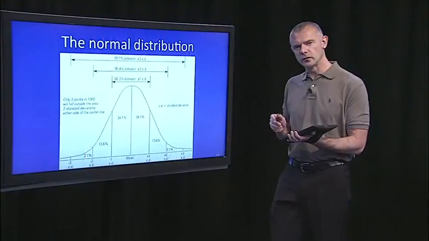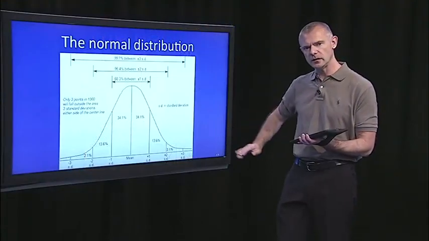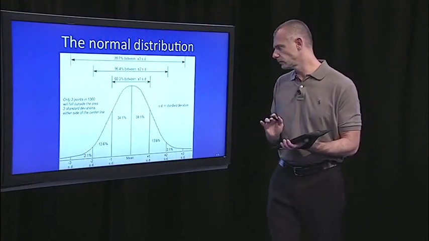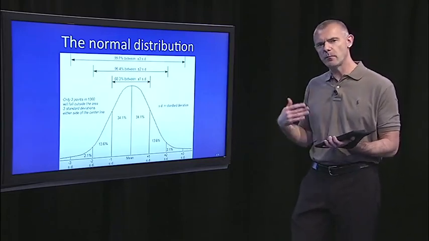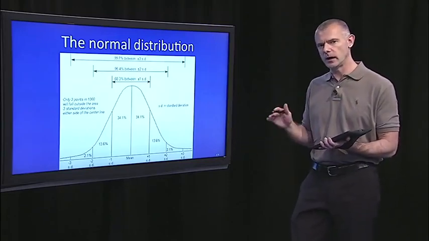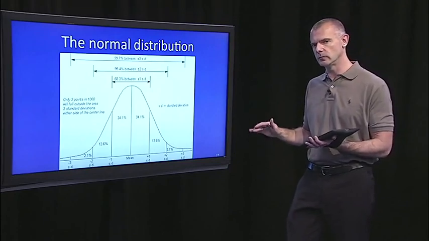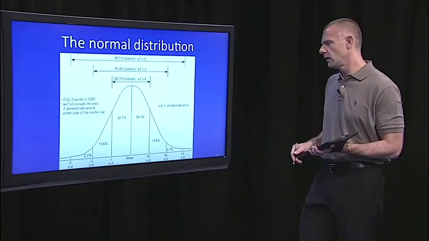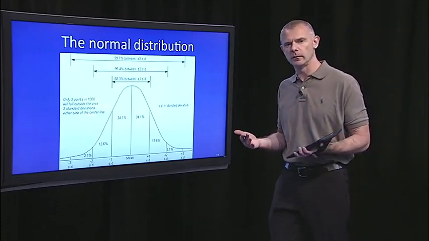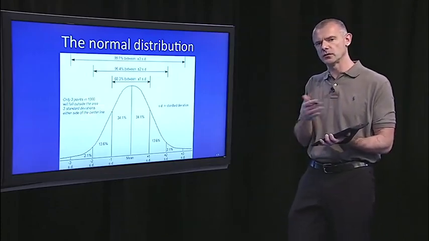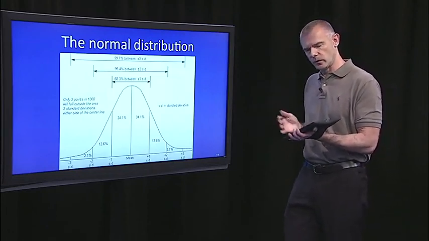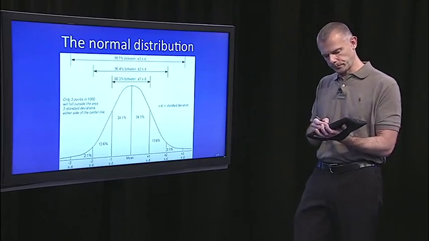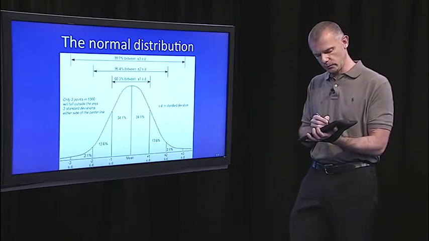This distribution is also standardized into a z-distribution, which I'll get to in a minute. The point of this graphic is to show that if we have a perfectly normal distribution and it's standardized into z units, then we know a lot about the distribution. We know what percentage of scores fall in certain segments or intervals of the distribution. And that will be important as we move to inferentials.